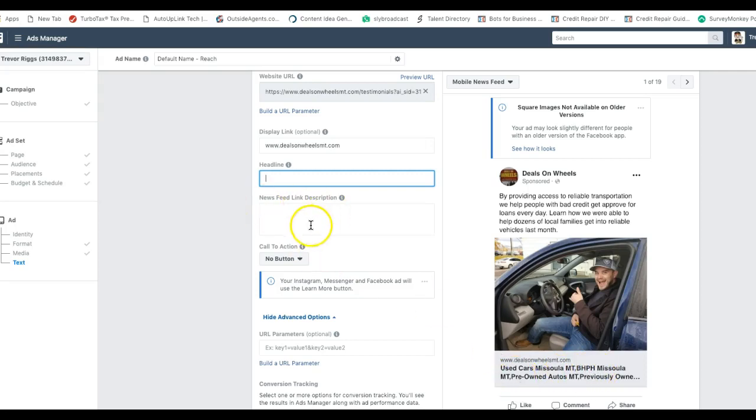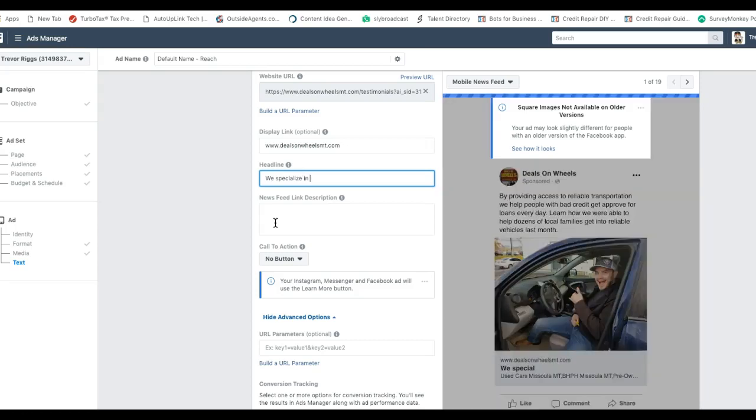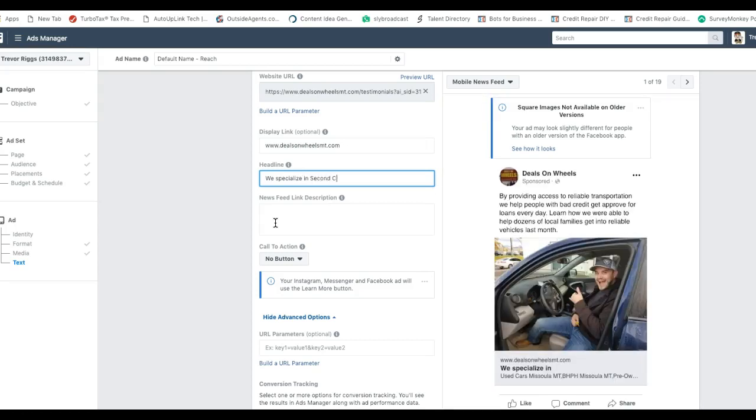Okay, so the headline is something like, for us, okay, so now it's going to be right here. We specialize in second chances.